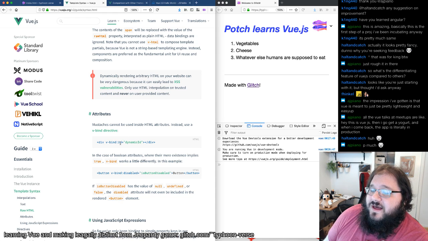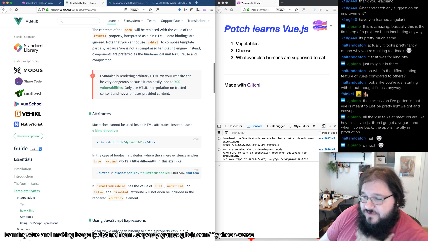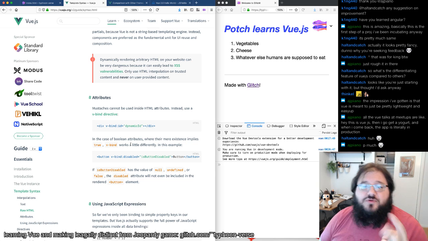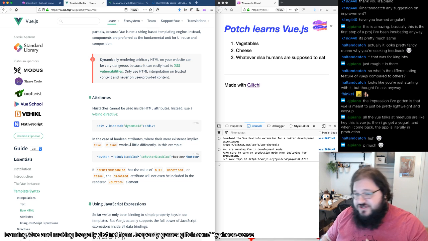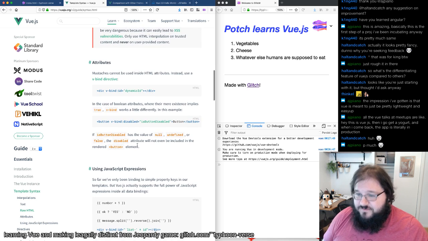Instead, you use v-bind. Okay, so you use a v-bind thing to say, hey, if I want to take the title and attach it to a thing. That's fair. v-bind is smart. It's taking a look at Boolean attributes like disabled and just adding or not adding the attribute depending on whether or not the thing is true or false. Cool.